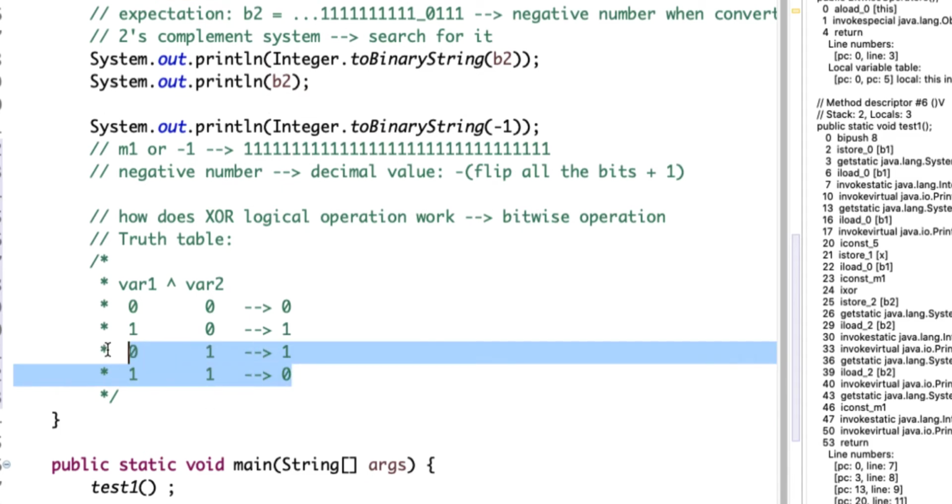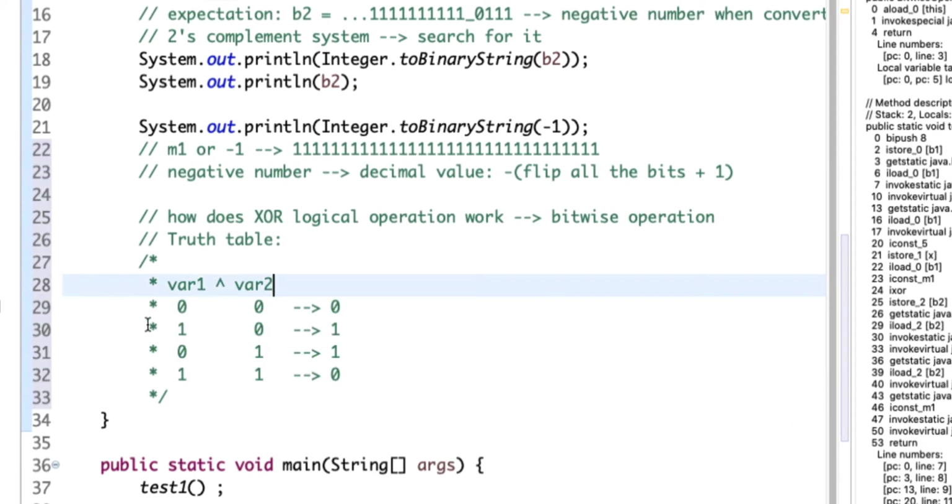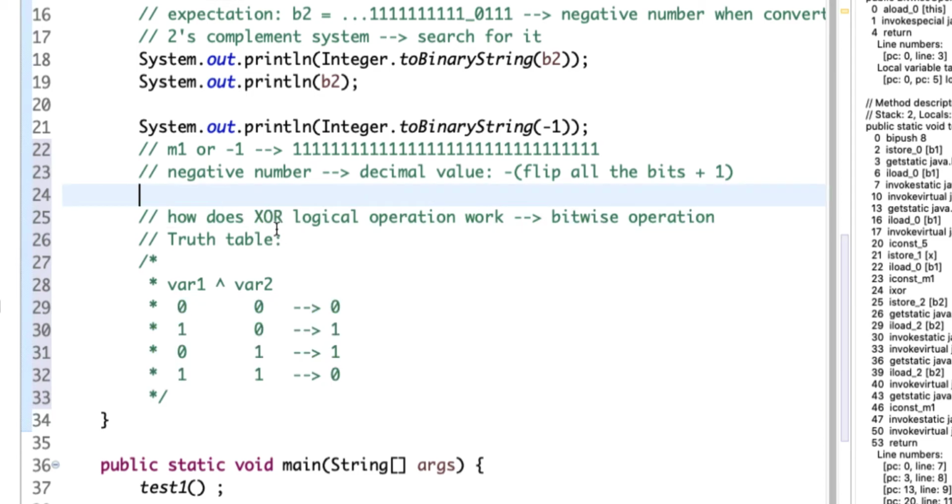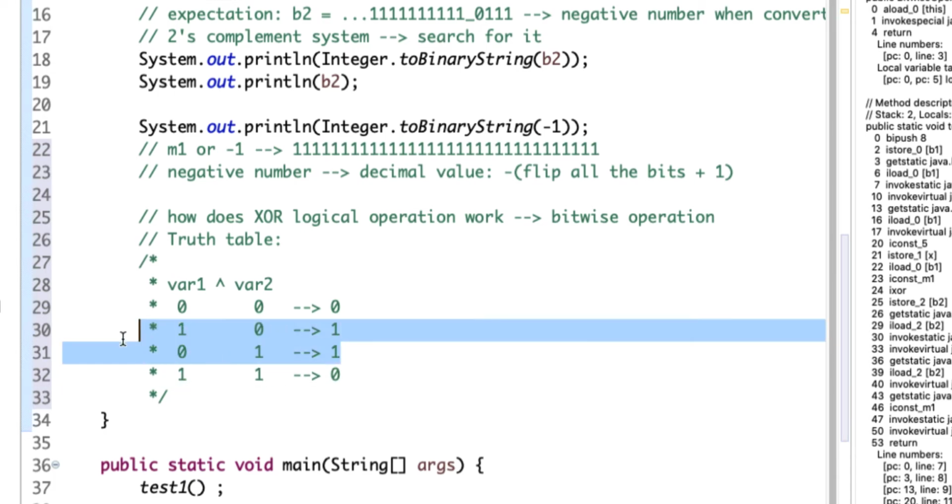Now, if you recall, for the bitwise OR operation, we saw that if the 2 bits are 1, the result is 1. That's why this is called exclusive OR. Exclusive OR means there is a mutual exclusivity here. Only one of them has to be true, or the bit should be 1, for the result to be 1.